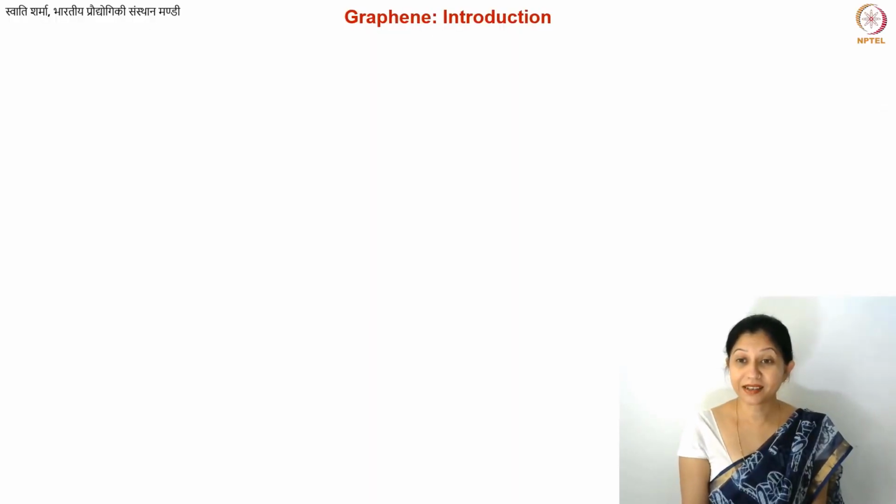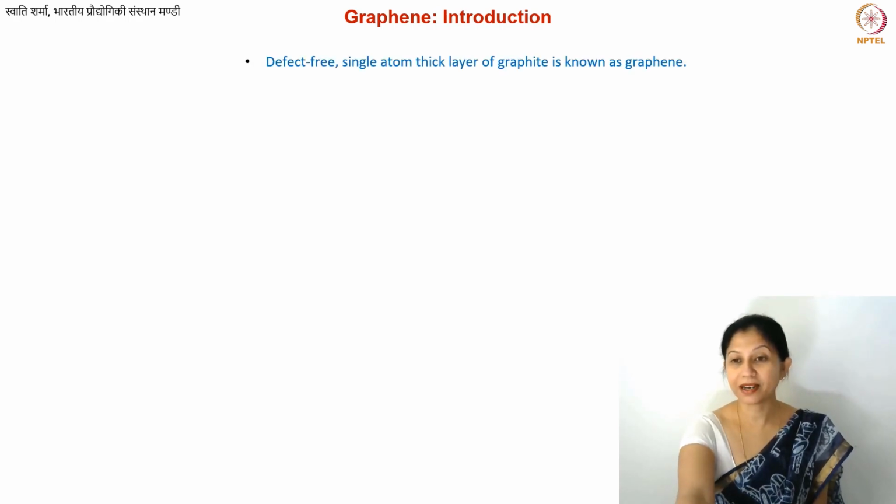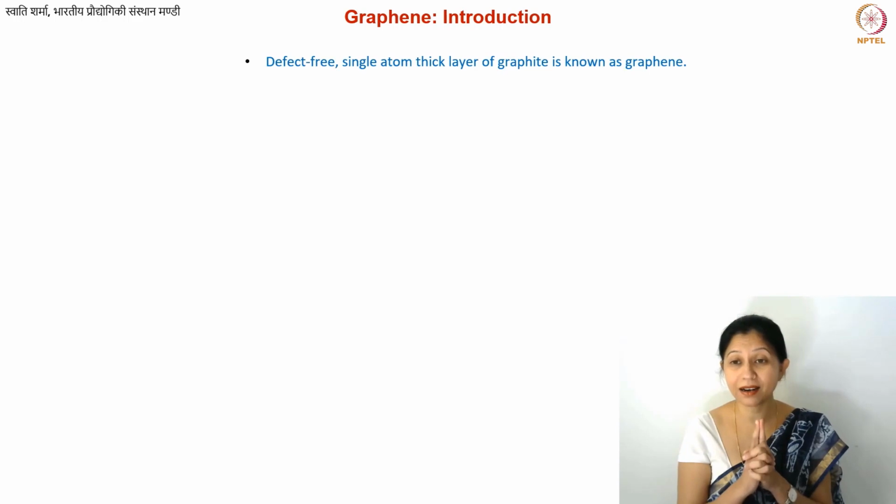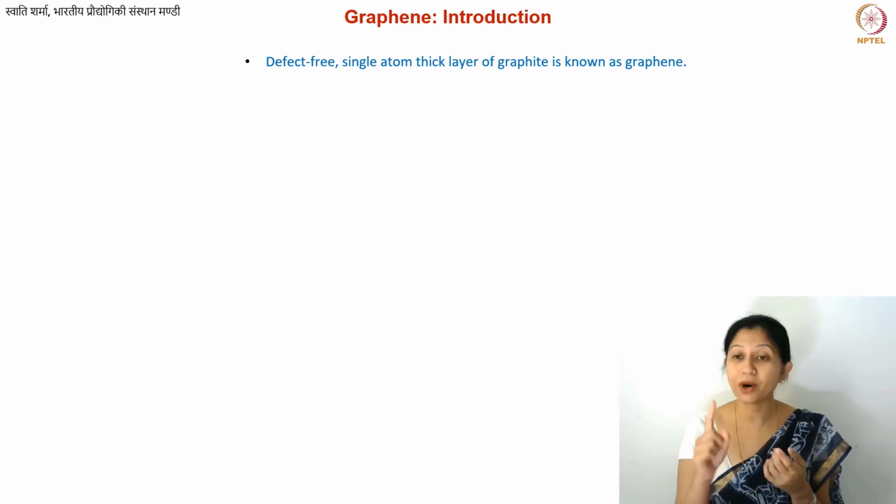Everyone, in this lecture we are going to discuss graphene. What is graphene? By definition, this is the single layer of graphite which is defect-free. So it must be defect-free and it must be one single layer only, then you call it graphene by definition. However, you will hear terms like bilayer graphene, multi-layer graphene, and even defect-containing graphene. So we are going to discuss all of these things, why there is this confusion, and what graphene is as such.